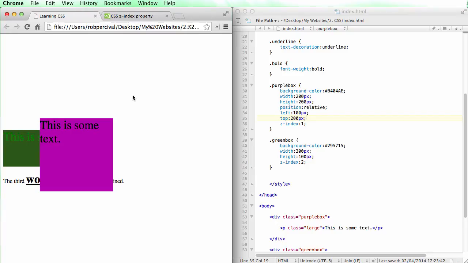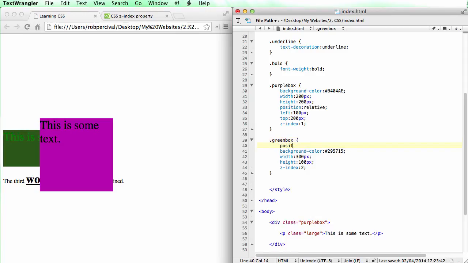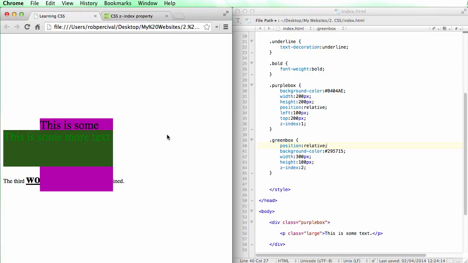Nothing. Interesting. Now, the reason that this has not actually done anything is because we haven't given the green box div a position. And for Z indexing to work, each element that's involved has to have a position. So all we do is give the green box div a relative position. Notice that's not going to move it at all unless I specify some left or top instructions. And now, there we go. The green box is on top of the purple box. So remember, when you're giving Z index values to certain divs, they must have a position type specified. If they're not given a position type, then the Z indexing won't make any difference. Okay, so that's how you decide what item goes on top of any other item when you've got some overlap.